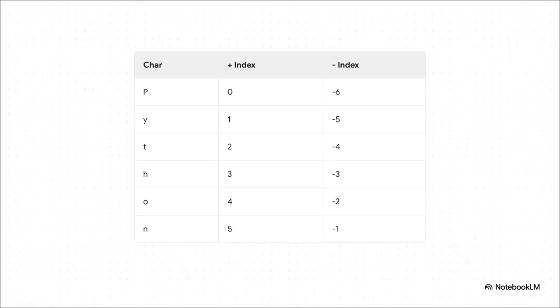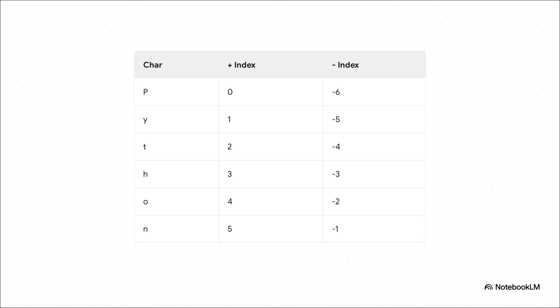Moving right along to Section 2, indexing and slicing strings. Now, what's really interesting about this is how Python assigns a specific mathematical position, which we call an index number, to every single character in a string. It's like a giant puzzle with numbered pieces. But looking at how Python counts, you'll see a crucial detail. Python starts counting at 0, not 1. So in the word Python, the P is at index 0, the Y is at index 1, and so on up to 5.